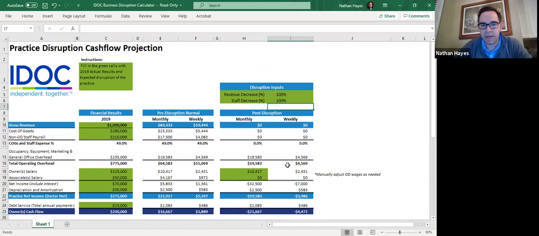Given available credit, I think this should be a comfort to many of you, since I think our average practice is maybe a little bigger than $1 million in IDOC. $20,000 a month is nothing to sneeze at, and I don't want to minimize it. But with the line of credit that we're hearing is available, with hopefully some federal support, this should be doable for a couple of weeks to even a couple of months if we get there.